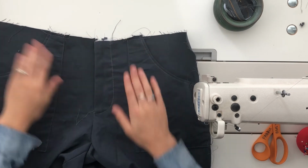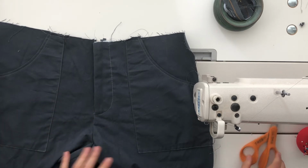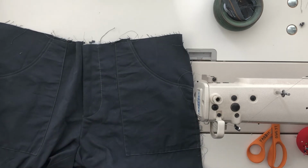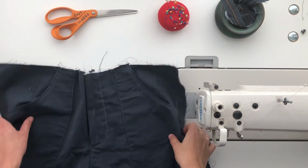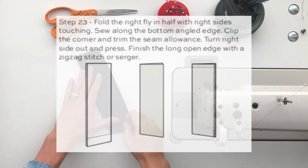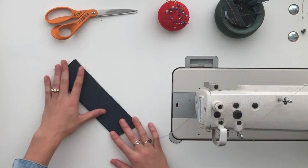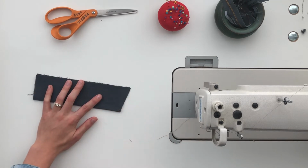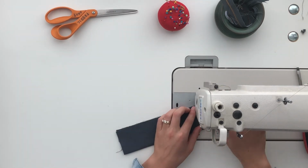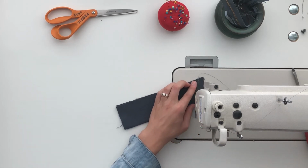So here are my pants, right side up. I'm just going to trim any extra thread hanging around, and then we'll move on to the next step. Go ahead and set your pants aside for a second and grab the right fly, fold it in half, right sides together, and sew along the bottom slanted short edge with a 1/2 inch seam allowance. Once this is sewn together, flip the right fly right side out.